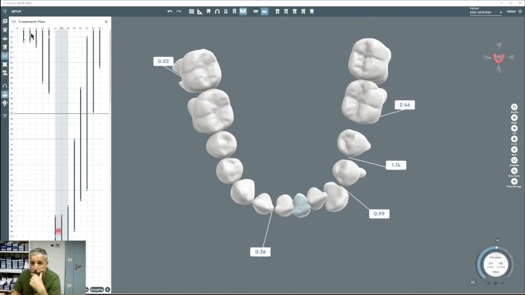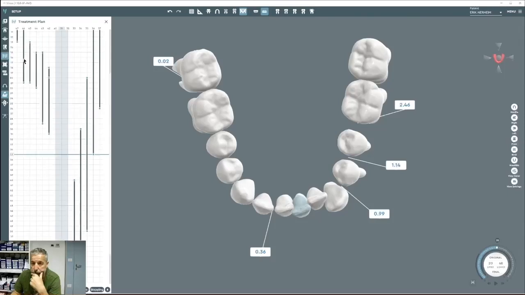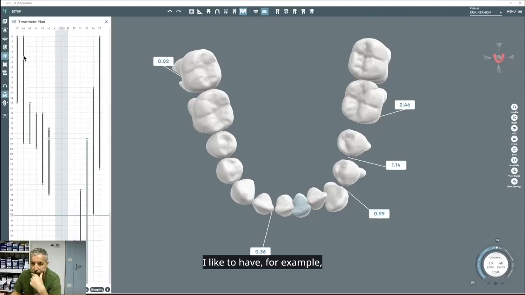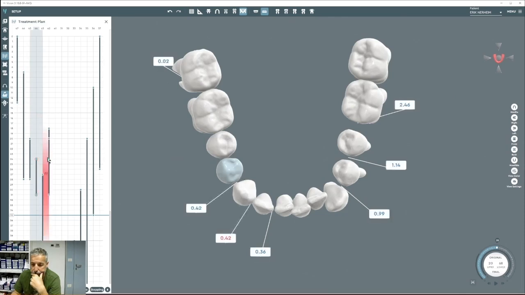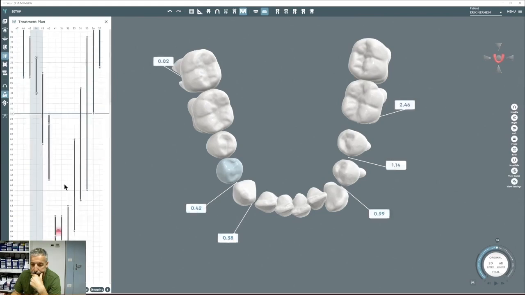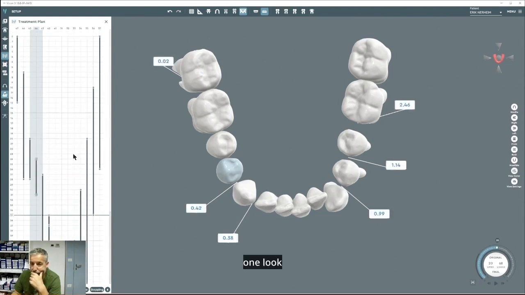And also here, I like to have, for example, this one, no collision, look.